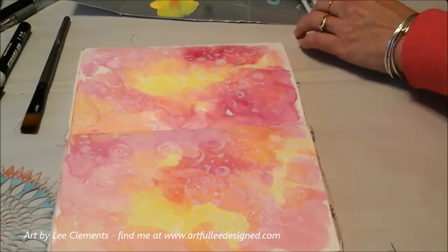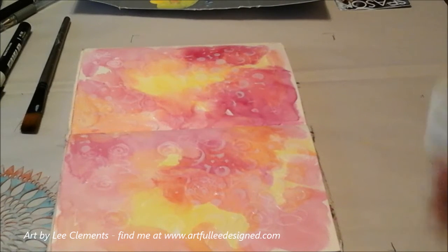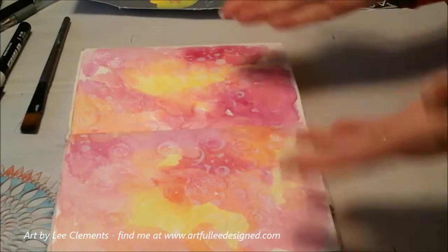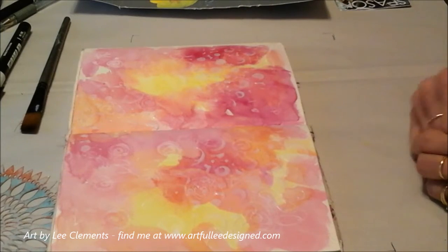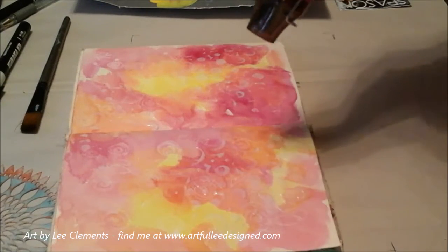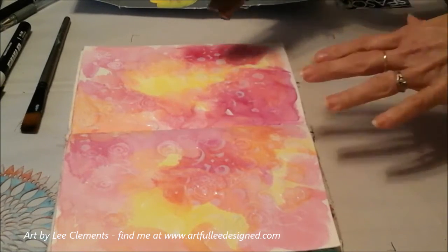So this will give a nice clear layer of resist. The underlayer will shine through, whereas if you used a gesso or a texture paste, that would actually be a solid white. So I'll just dry it off now and we'll come back in a minute when it's dry. I'm just drying with my heat gun.